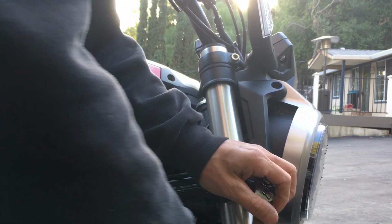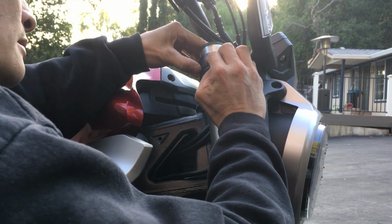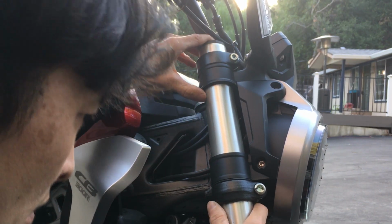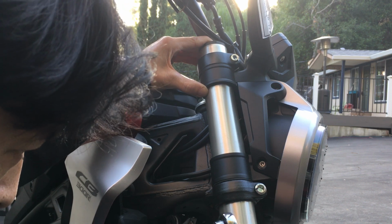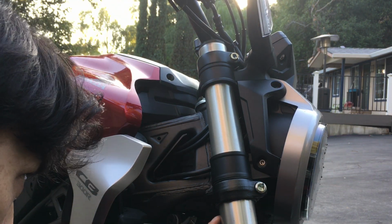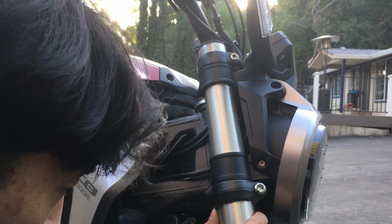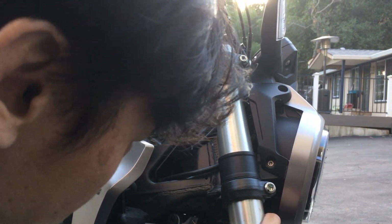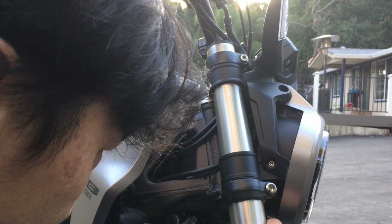So this side. Oops. No, that's not too far. I don't want too far there. So I'm still good up there. Bring this all the way. Right there. That's good. I'm bringing it all the way until almost, actually let me bring it down a little bit. I'm gonna bring it so that I could just make out the flat spot, just barely make out the flat spot. I can make out the flat spot right there. Right there is good.